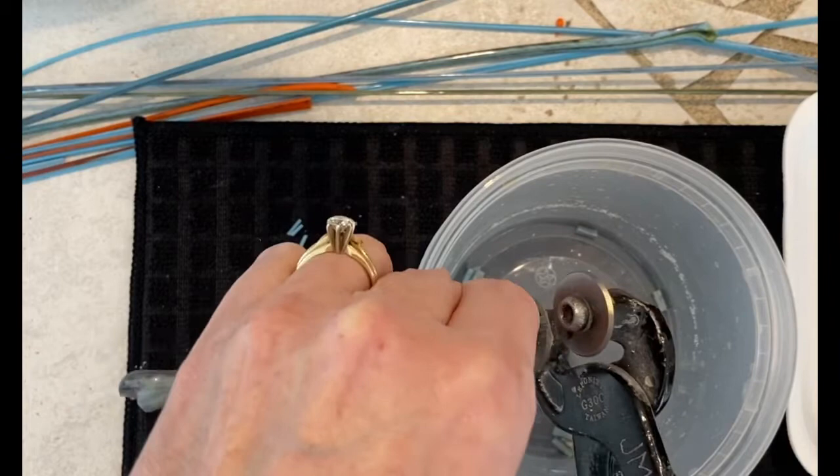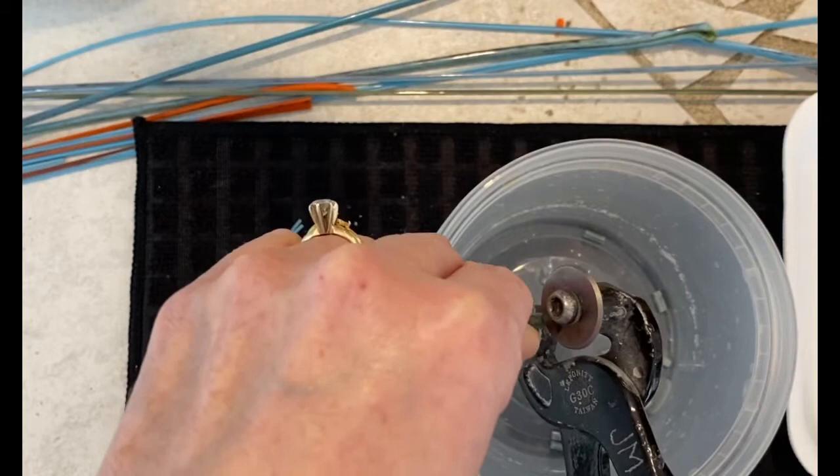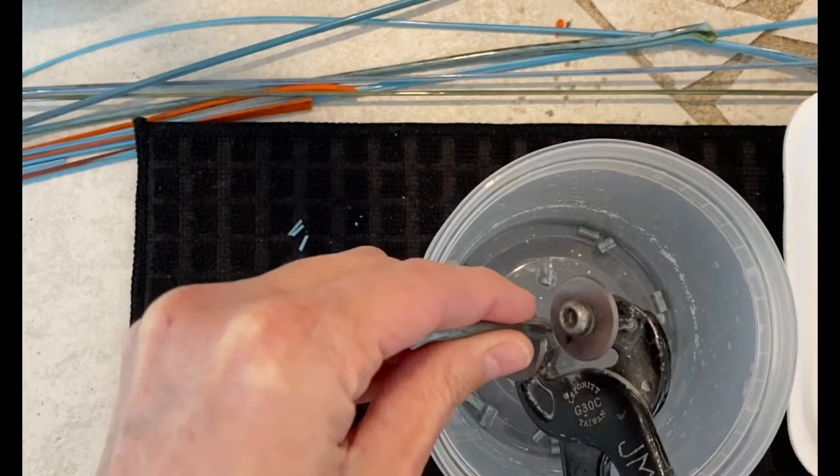And another one of these. Quite a few pieces to start with. And I'll start cutting and filling. That's it. I'm just estimating about a quarter inch or so. They're not all the same. There's a little bit of variation. Ooh, look at that.